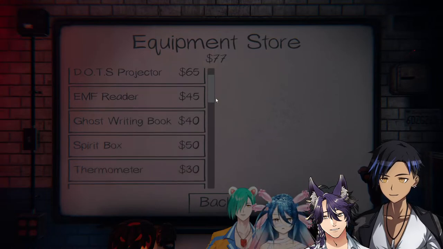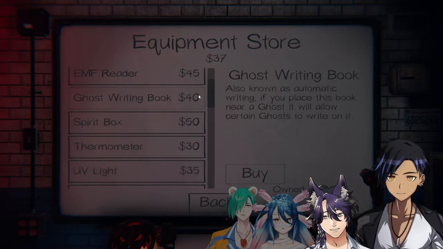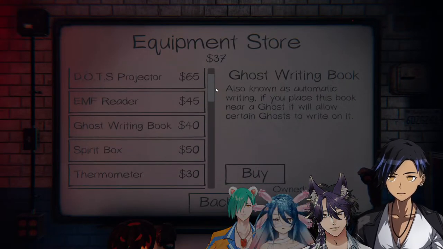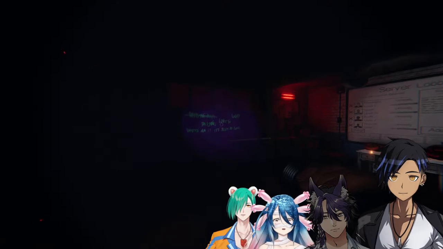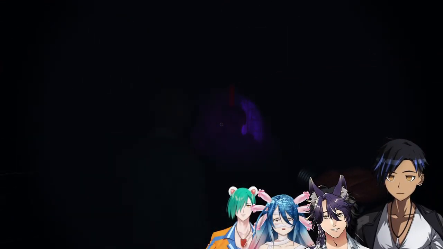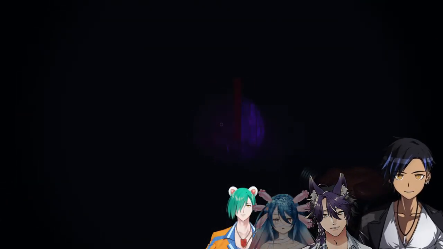Go up to the door by the sink. Ghost writing book. Okay, I'm so scared. Look into it. Go up to this door, guys, and look into the crack. There's a crack open. Look into the door. Oh God. Oh, okay. Whoa. Oh my God. Wait, it only happens one time. Holy shit. Oh my God.